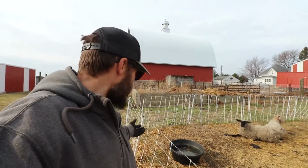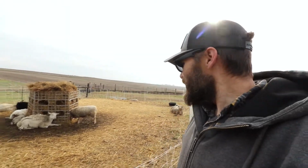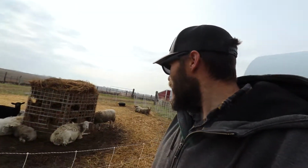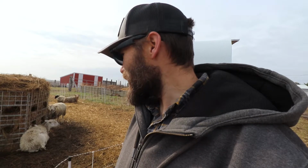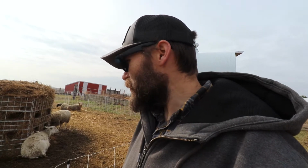Wow, you guys have hay, you've got water. This is great, having them outdoors again. It used to be twice a day I had to get them hay, but now that they're outside they can actually drink from their water bowl, and look at how happy they are too. They're so calm and peaceful, and quiet. I think they've finally gotten used to eating from the feeder, whereas before, they'd get pretty upset. But yeah, they're all just sitting here chewing their cud. They're super calm, relaxed. Not a single one of them has gotten up, which is a sign that when you can approach sheep and they stay laying down, they're comfortable, they're good.